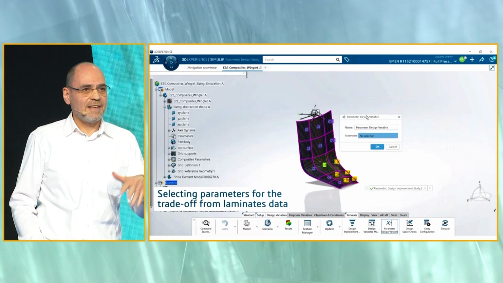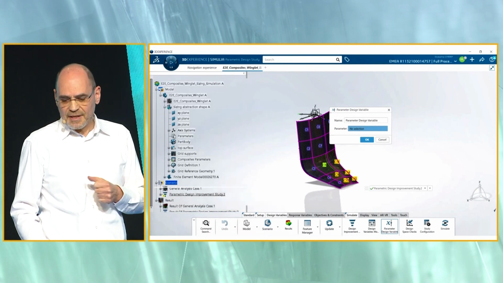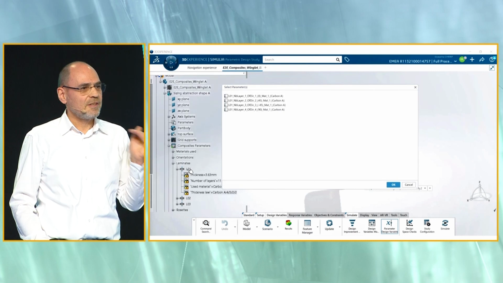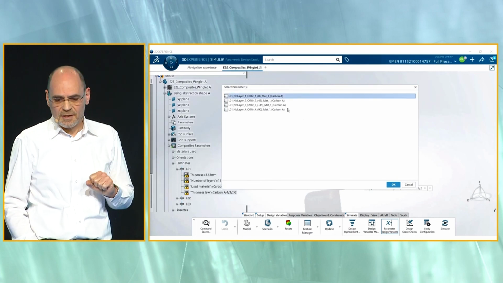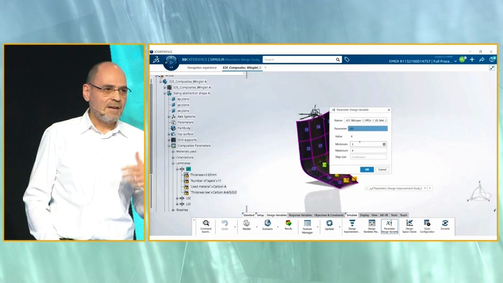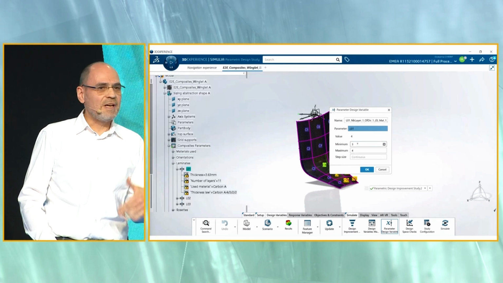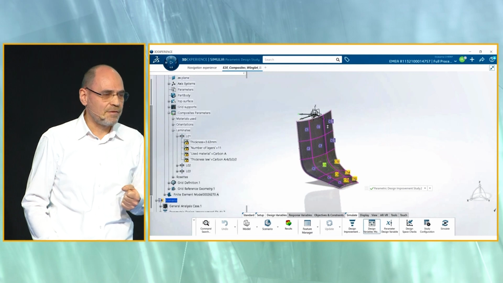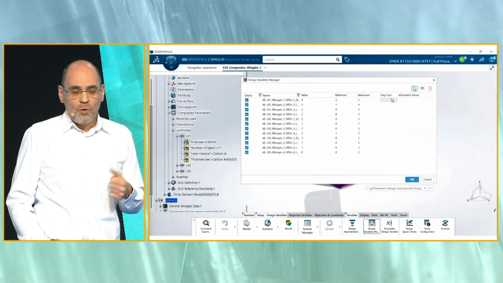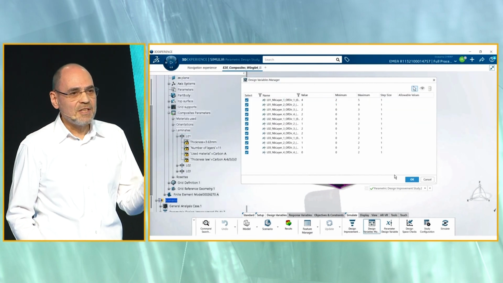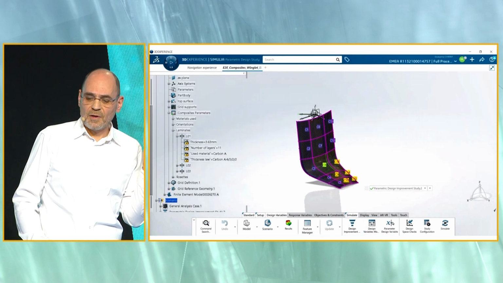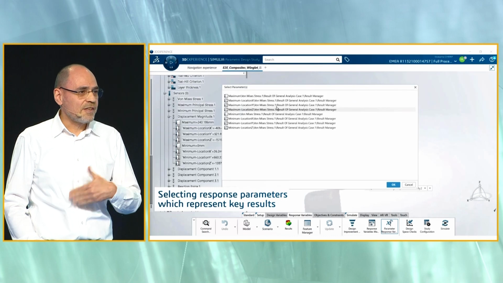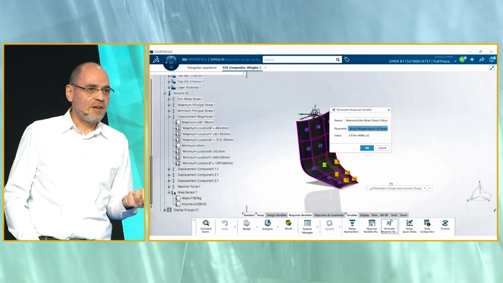So the designer can expose some of the parameters, like, for example, in our case in the video, the number of layers inside the different thicknesses assigned to the locations. And the designer can ask the system to make this number of layers vary. Here, for example, from 2 to 5 layers. Once these parameters are defined, then the designer can decide to choose criteria that he would like to track and to follow.